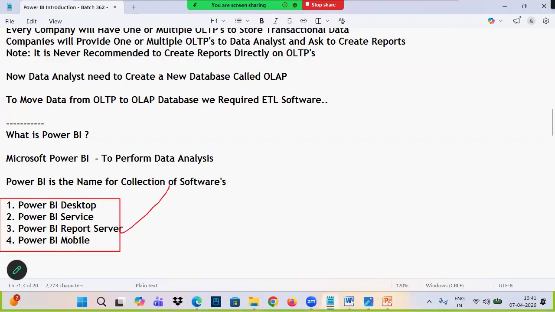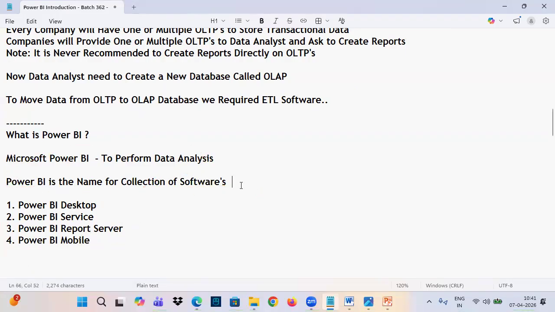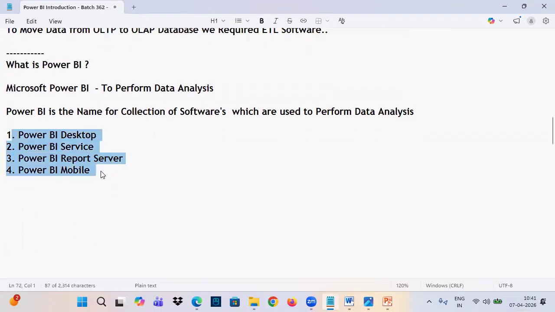These 4 softwares, I call a collection of softwares. For them, Microsoft gave the name Power BI. Power BI is the name for a collection of softwares which are used to perform data analysis. Out of the 4 softwares, the major software is Power BI Desktop, guys. Power BI Desktop is a development software in Power BI.